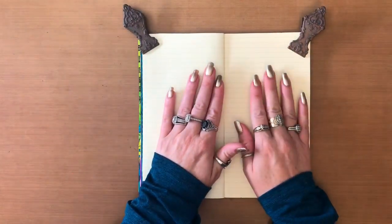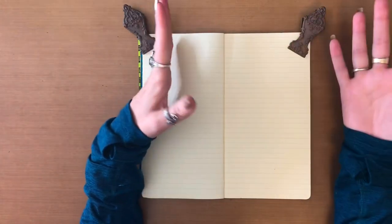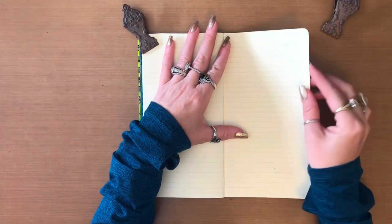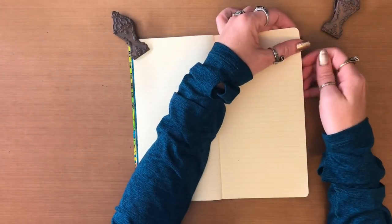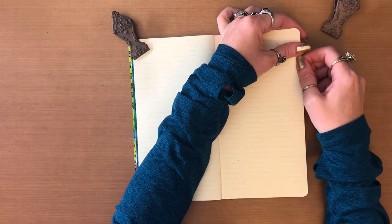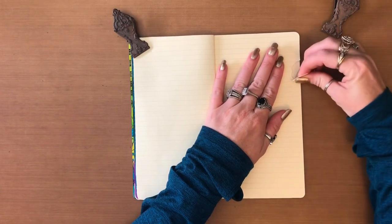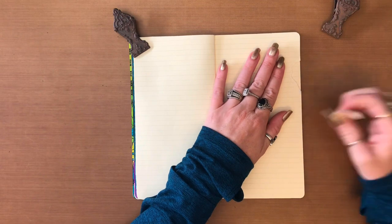So to get started, now this is something that I may regret. I don't know. It's just in my head and I want to try it out. I'm going to come over here on just the one page and rip a little bit away. Not a lot, just a little. So let's just go down like this. Just give it a bit of a rip. Something like that.